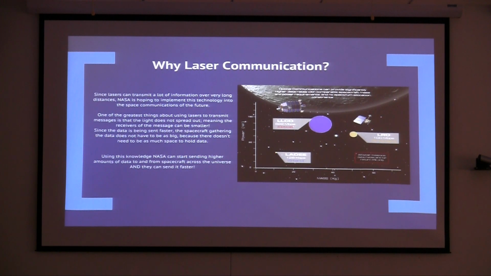So if you look at this graph here, you can see we've got LRO, which you guys heard a little bit about yesterday, the Lunar Reconnaissance Orbiter that is currently around the moon. Right now, using radio frequency waves in the Ka band, it can send about 100 megabits per second. The LADEE spacecraft, which is the Lunar Atmosphere Dust Environment Explorer, which will be launching later this year, can send about 128 kilobits per second, which is quite a small amount.